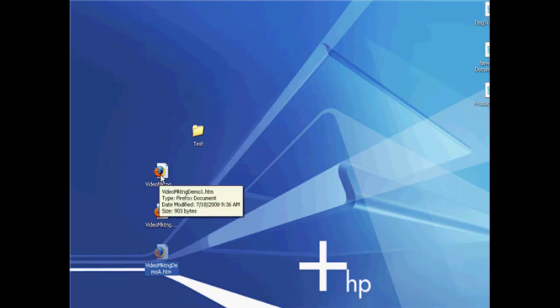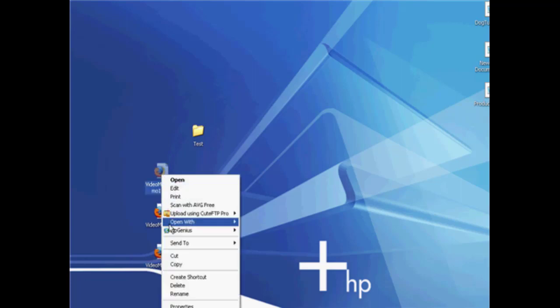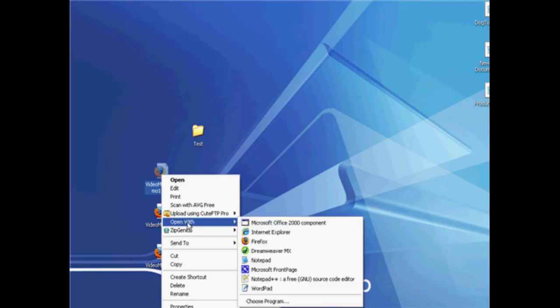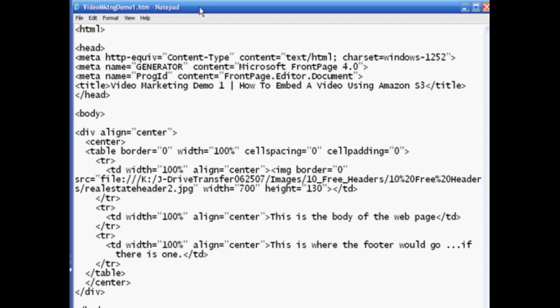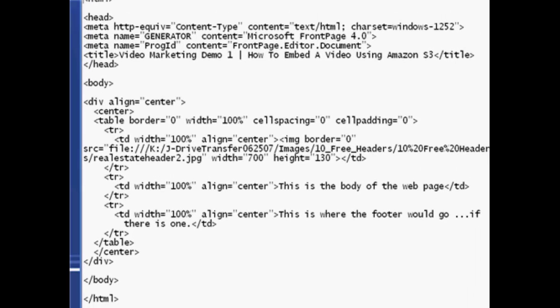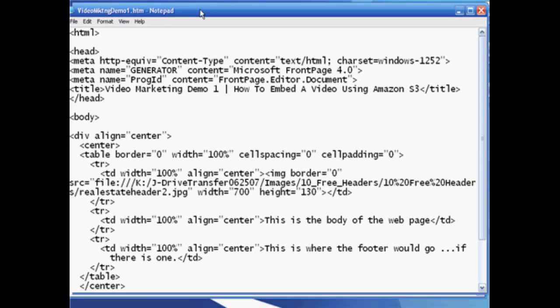Here are a few ways that we're going to be talking about doing this. This first one, I'm going to open with Notepad and squeeze this down in here so we can see what's going on.